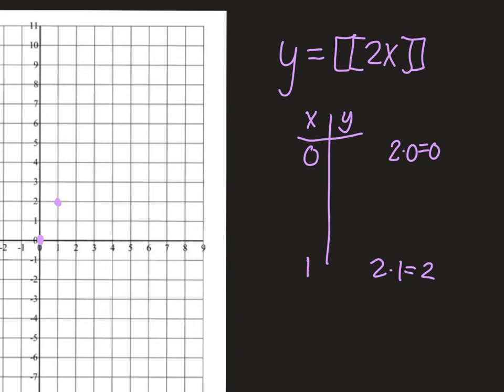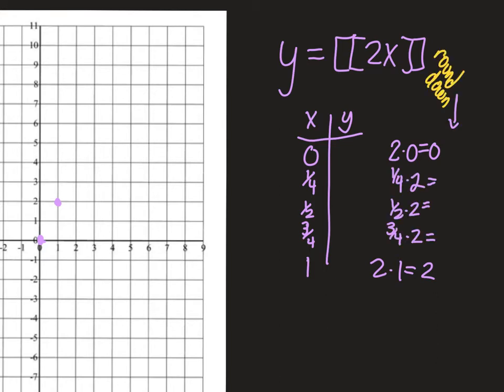All right, so here's my next example. We're going to do the step function of 2x. And so I'm going to pick a 0. When I pick 0, 2 times 0 is 0. So there's a dot. I'm going to pick 1. 2 times 1 is 2. There's a dot. Now, I'm not sure if this step function is going to go all the way to 1 and then be an open dot. I feel like there's probably going to be some numbers in between. So I think I should pick numbers between 0 and 1, which would mean some fractions. I'm going to pick 1/4, 1/2, and 3/4 because they can multiply by 2 pretty easily.